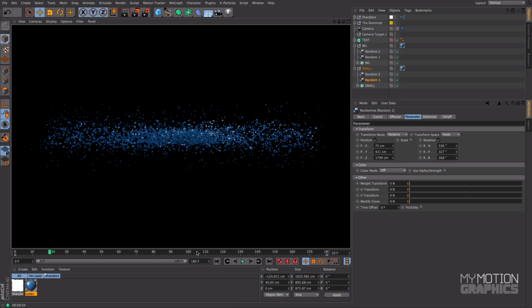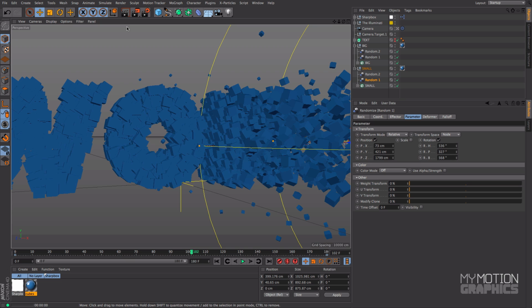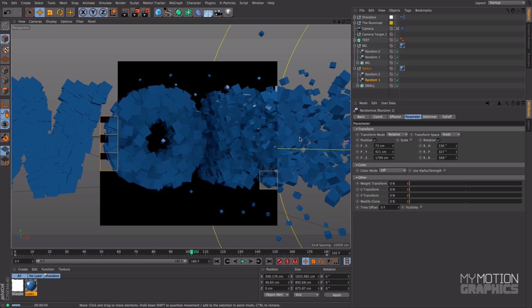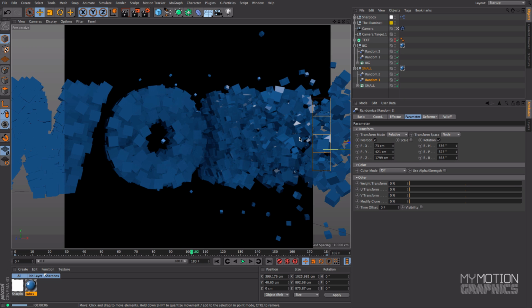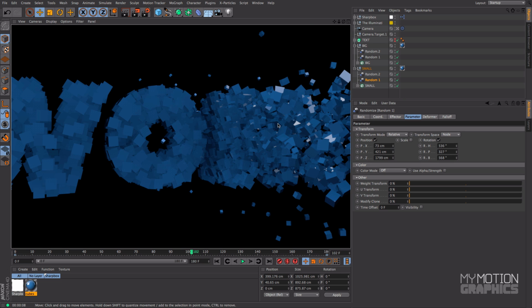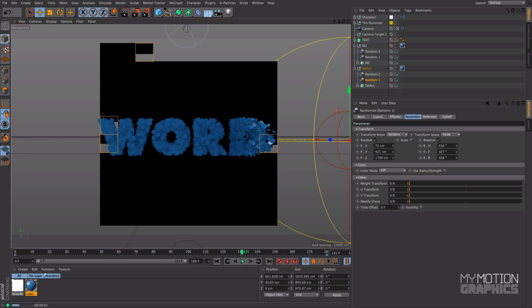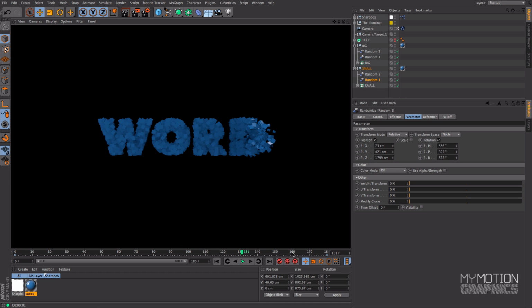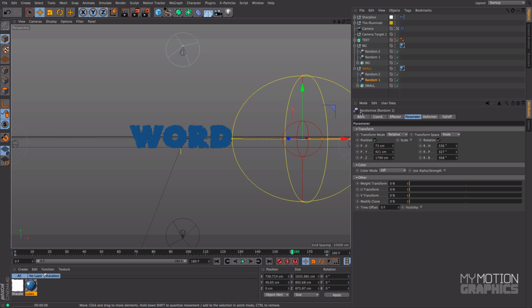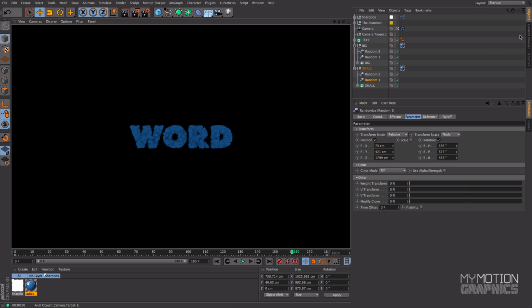But before that, let me just see how this works from some other angles, like so. Looks okay over here. Over here looks pretty flat, not fat, and not that awesome over here. So we need to create another Sharpbox, at least, probably more.